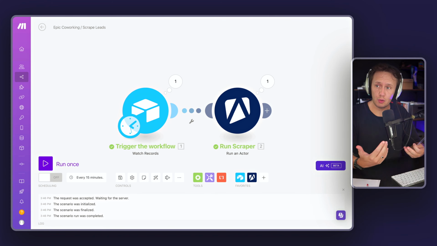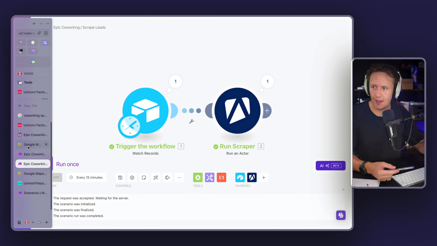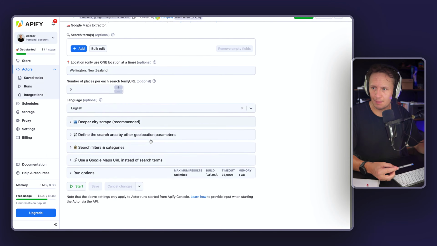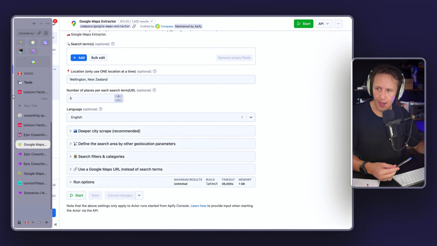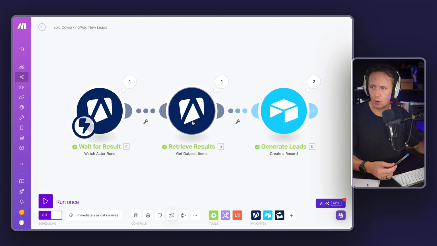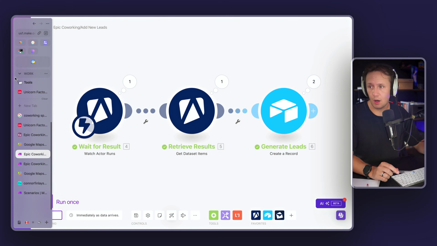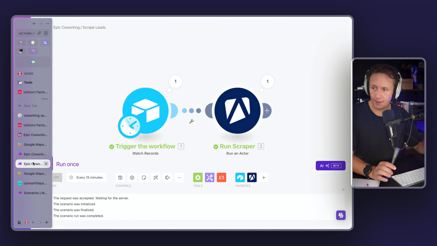Now, I've got 2 workflows that allow me to do this. First of all, the workflow that actually starts the scraping tool. So essentially a tool that allows me to click the start button whenever I want to run a new query. And then I also have another workflow that retrieves all of the results from my query and then stores it inside of Airtable. So let's go through this one by one.